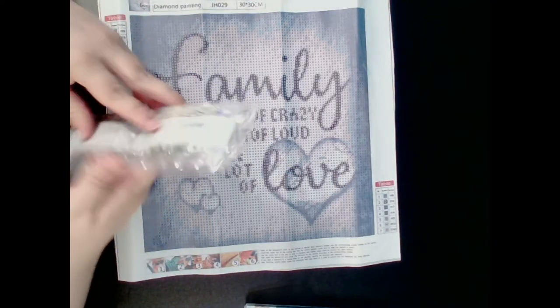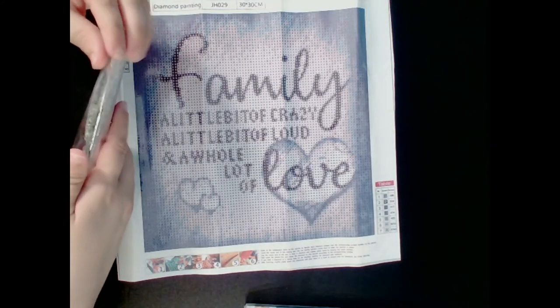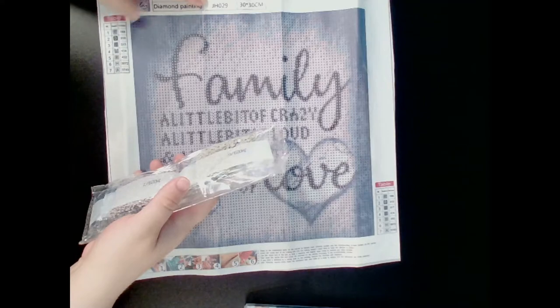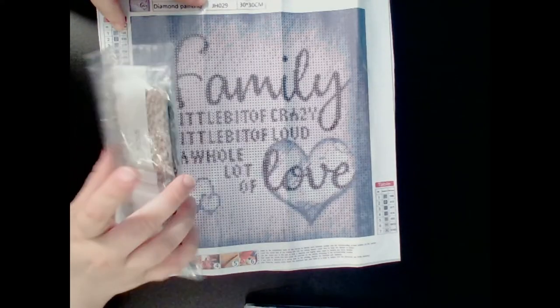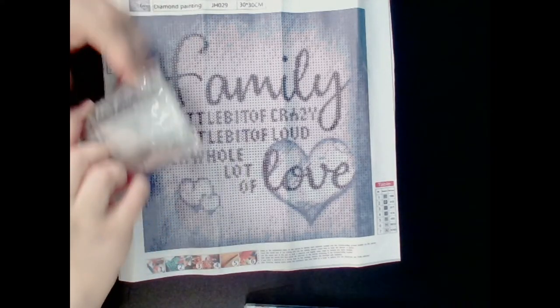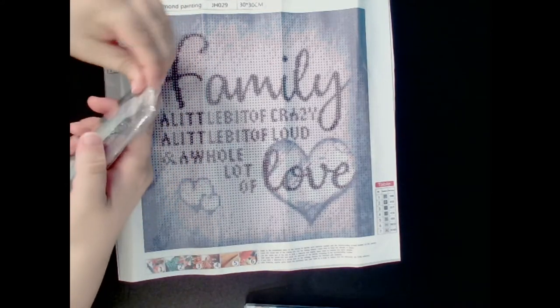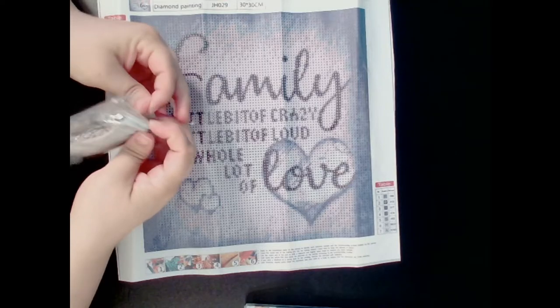So again, the drills do not have a DMC number on them. They have the number of the painting, and it looks like they're all in order from just looking at them. So let's get into these and see what's going on here. Hopefully I don't ruin the plastic.